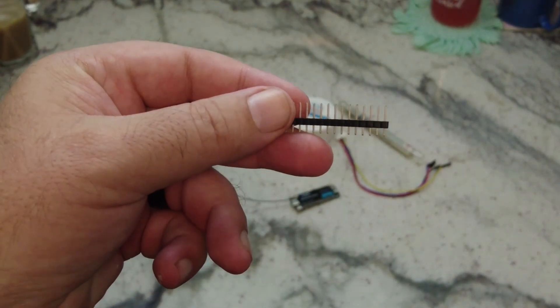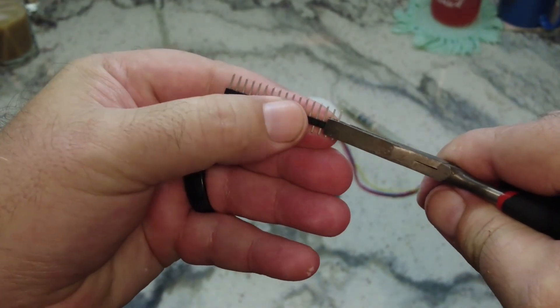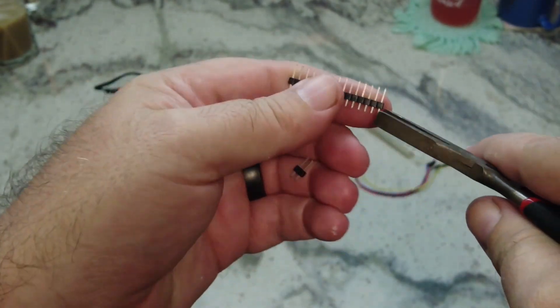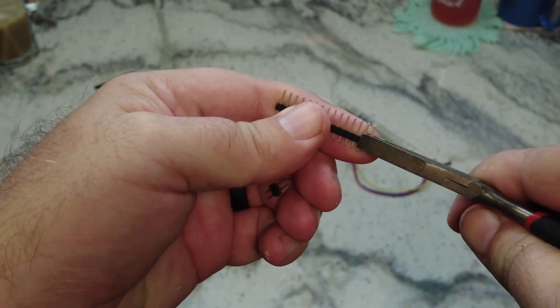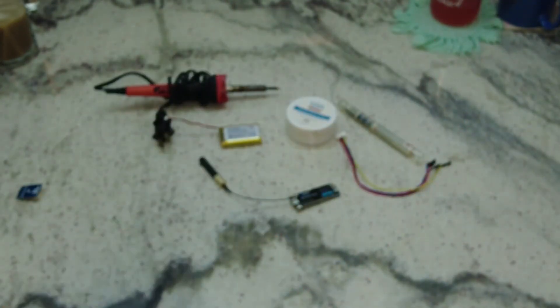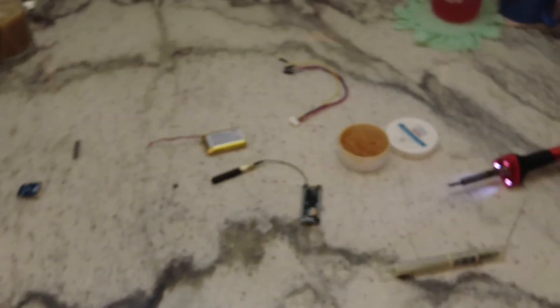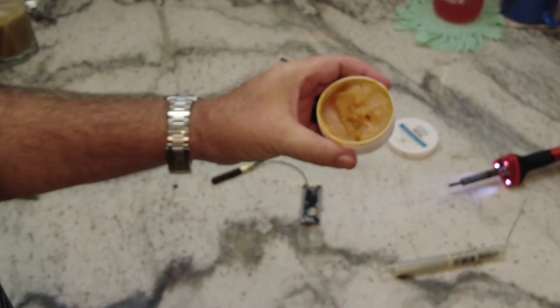And it's basically ground and I'll use 3.3 volts from ESP32 and receive and transmit. So I'm breaking off some connectors over here. This is very simple. And this is where the fun starts, the soldering.